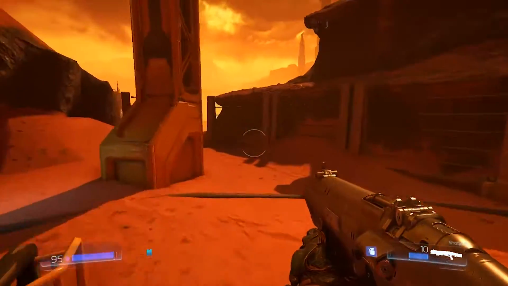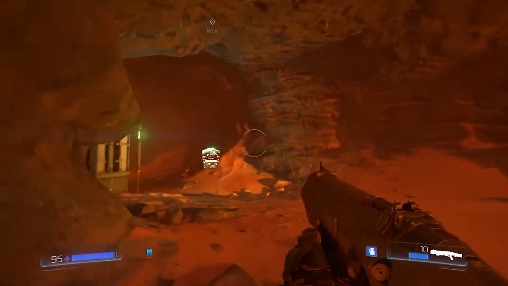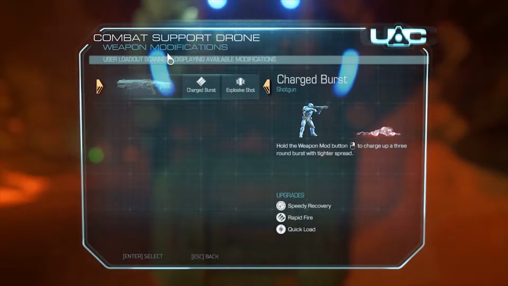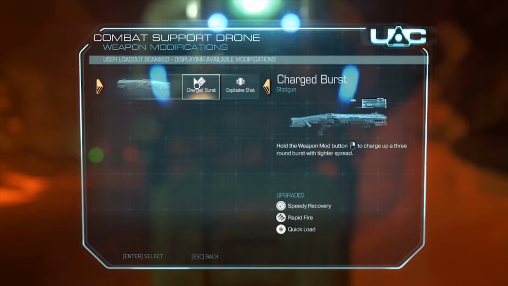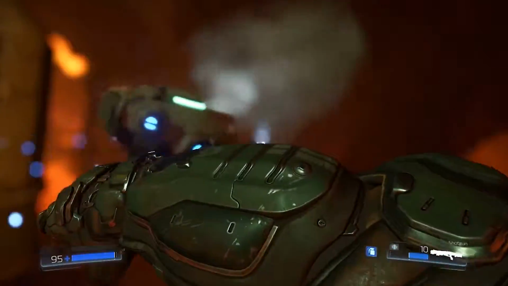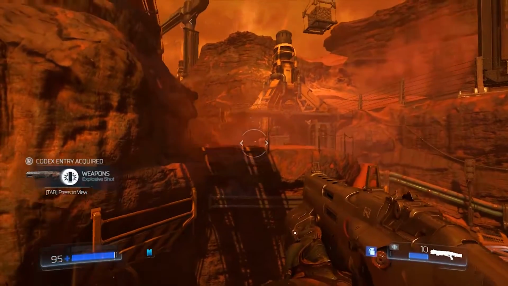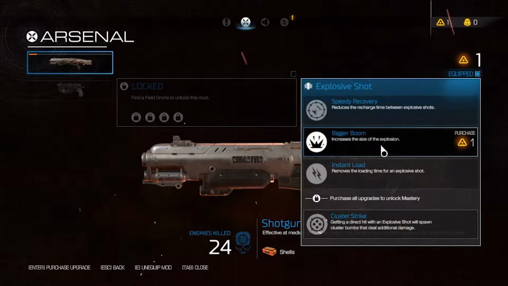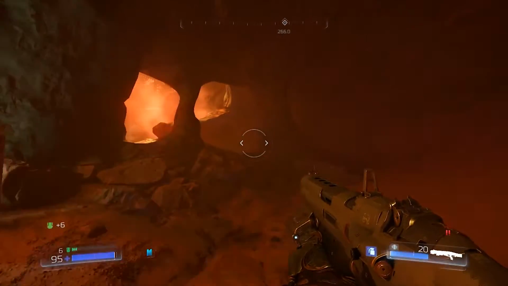Look at this. Alright, so now. What the hell? Combat drone. What should I do, guys? Three-round burst with tighter spread. This isn't even a choice. So basically, I just came from there. Oh, now I can upgrade it. Speed recovery, bigger boom, and I'll just go bigger boom because why not? Jesus Christ.